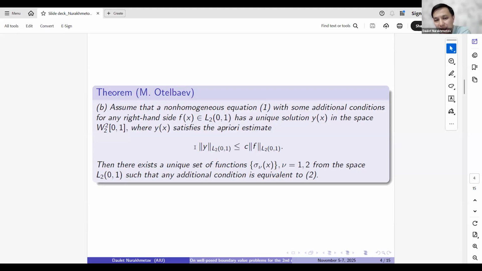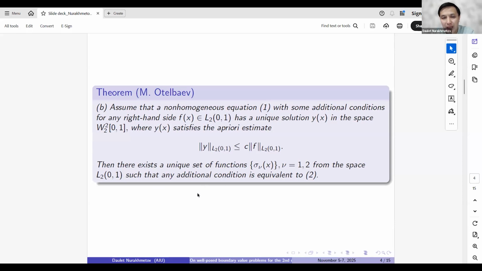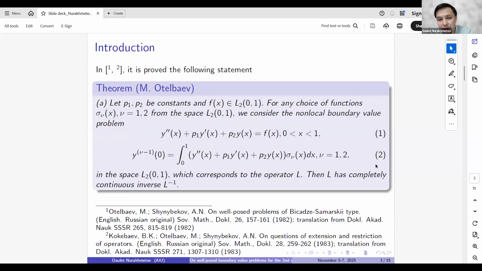Then there is a unique set of boundary functions sigma nu of x from L2, such that the additional condition is equivalent to our internal condition 2.